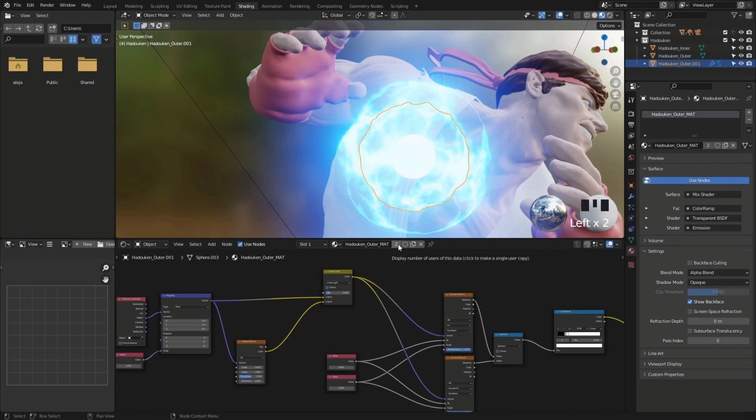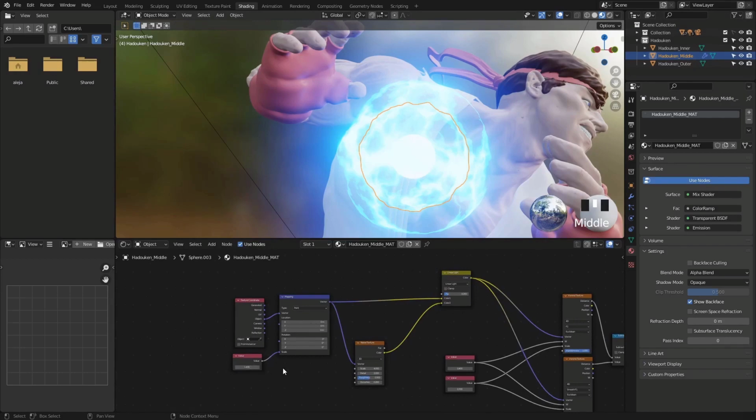What this does is it makes a single version instead of a shared texture. So now we have a 0.001 of that material. What I'm going to do is rename this to middle, and then remove the naming convention. There we are. And I'll do the same over here. Middle, and there we are.